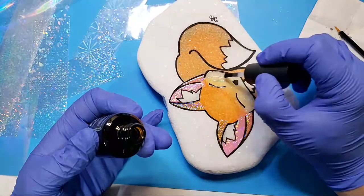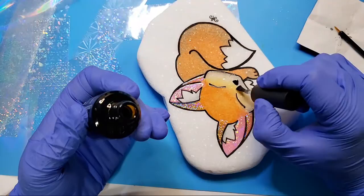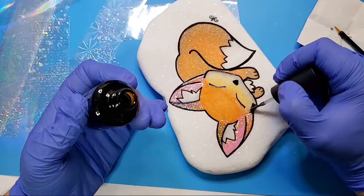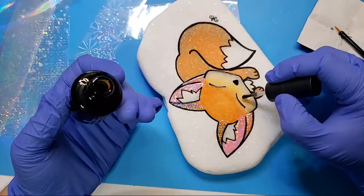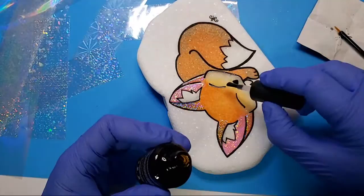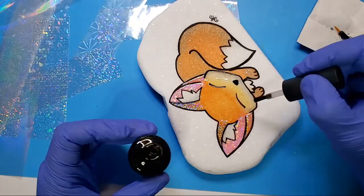You know, I like your idea about the rhinestone nose, so I'm going to go right over the nose. And glue is sort of self-leveling, so you want to put enough on that you can kind of see that happening. Also, because it's a resin, you can torch it if you see bubbles, which I highly recommend torching most of the time.